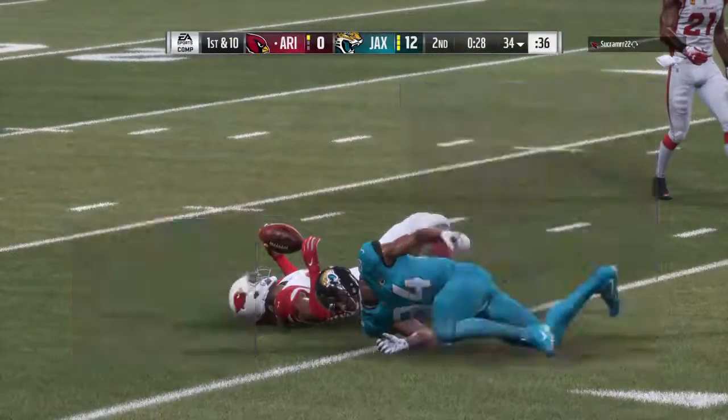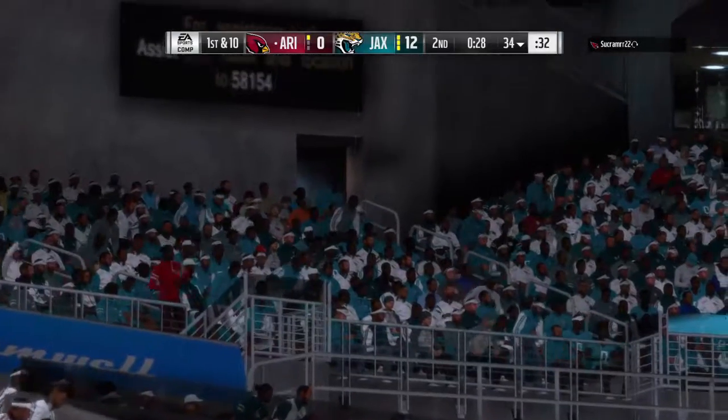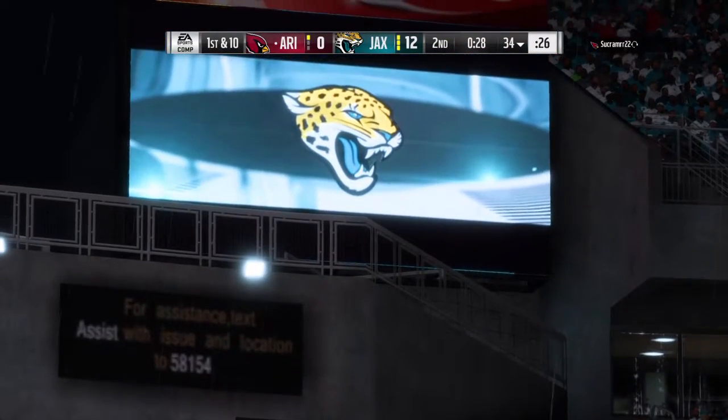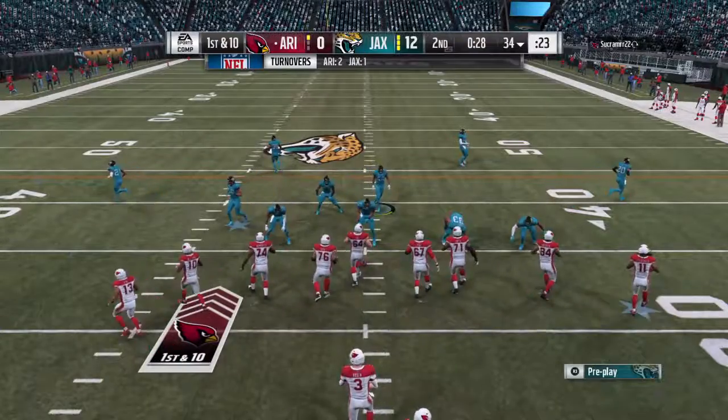The good old cover 3 defense, partner. When you start playing football as a safety, that's the first thing you're taught. Middle of the field, be as deep as the deepest receiver in any zone, and break on the football when it's thrown and pick it off, just as we saw there. A little under 30 seconds to go.